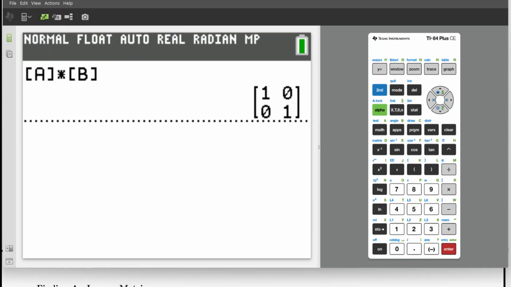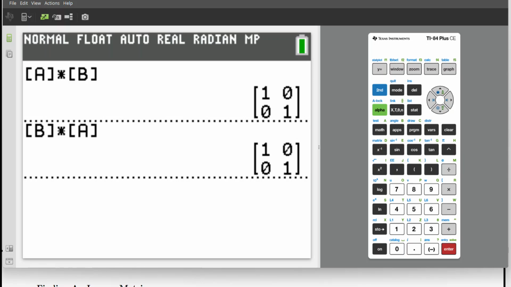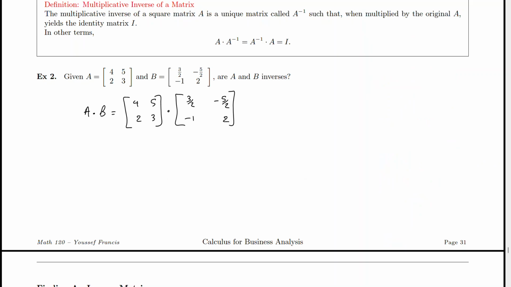Now, if the two matrices are inverses of one another, we should get the same result if we multiplied matrix B first with matrix A second. And again, as you can see, the result is the same. So whether you do A times B or B times A, the answer will be 1, 0, 0, 1. Let's record that here, 1, 0, 0, 1. This is the identity matrix I2, which we call identity matrix 2. In the same way, you can confirm that B times A will also be I2.